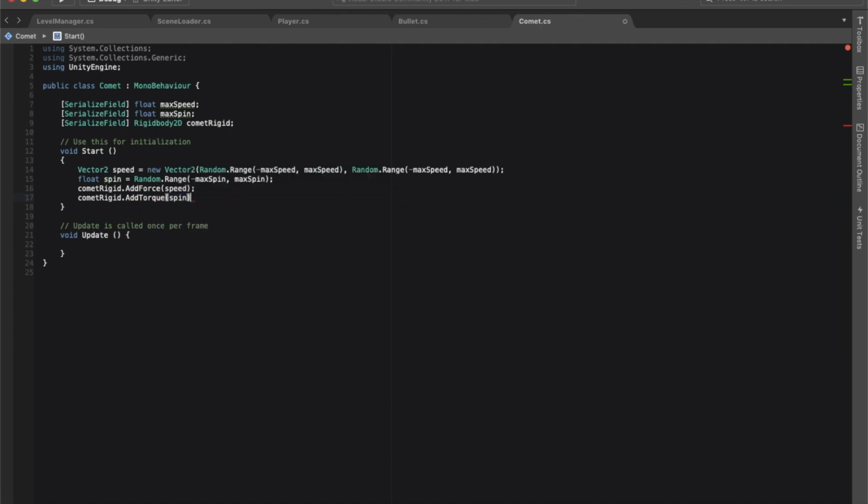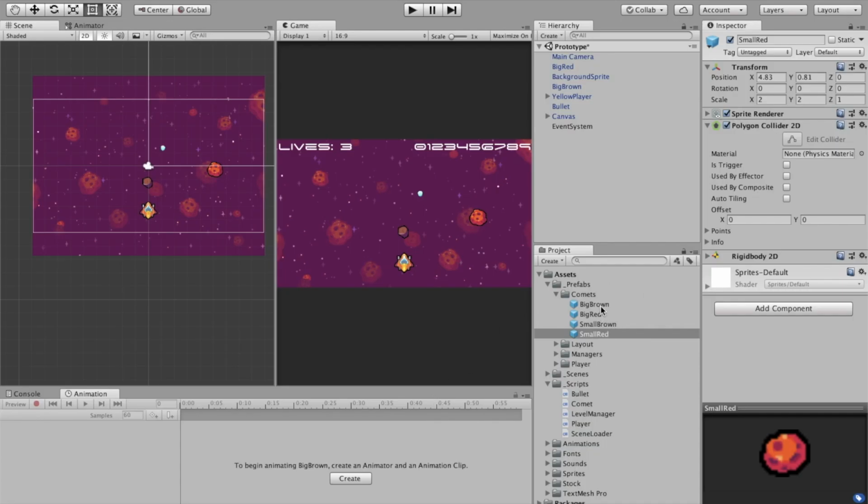So basically we're saying grab the rigid body, select a random speed and a random spin, and just go for it. So let's see, in Unity, let's go ahead and set up some information.